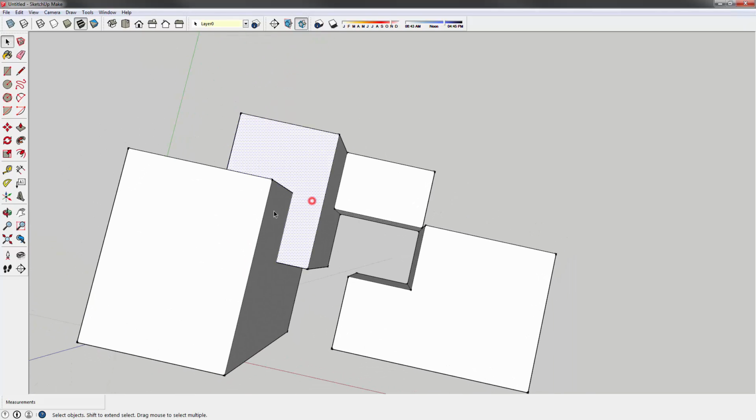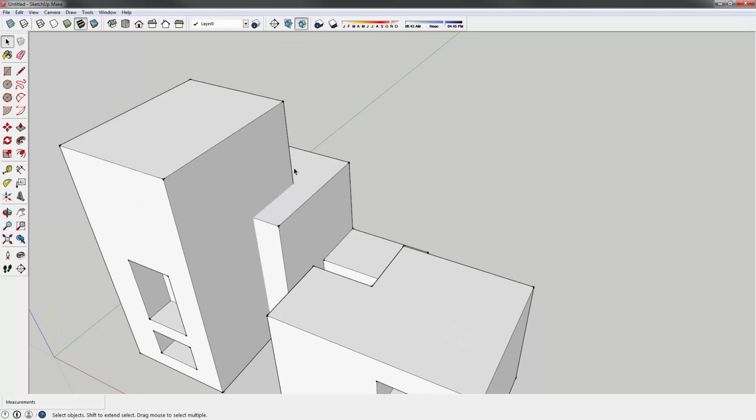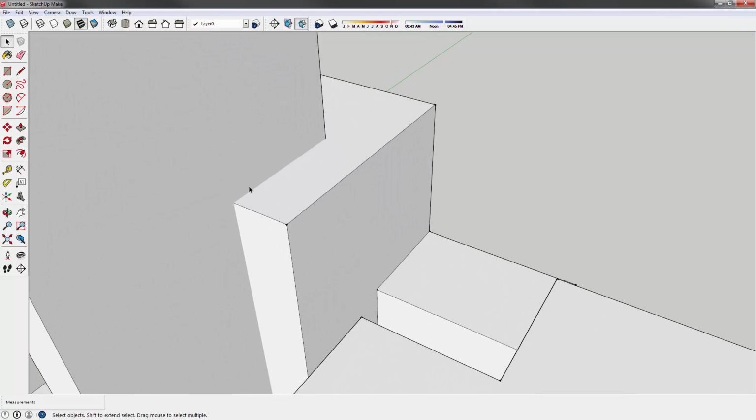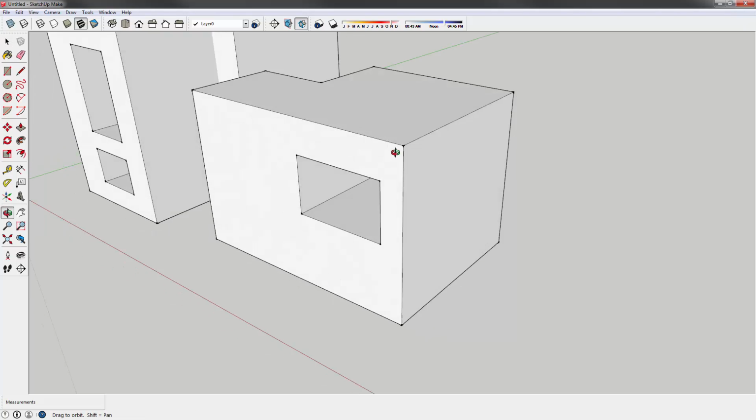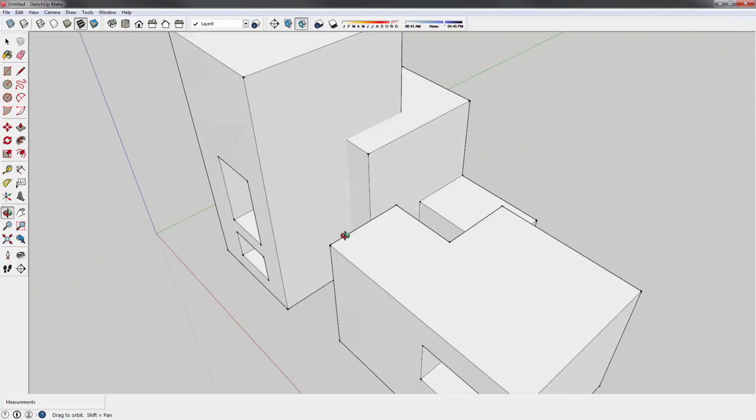Now these two guys aren't really intersecting, and you can tell by the way this intersection is displayed. Usually if there is an intersection, there is a hard line, an edge that's drawn.